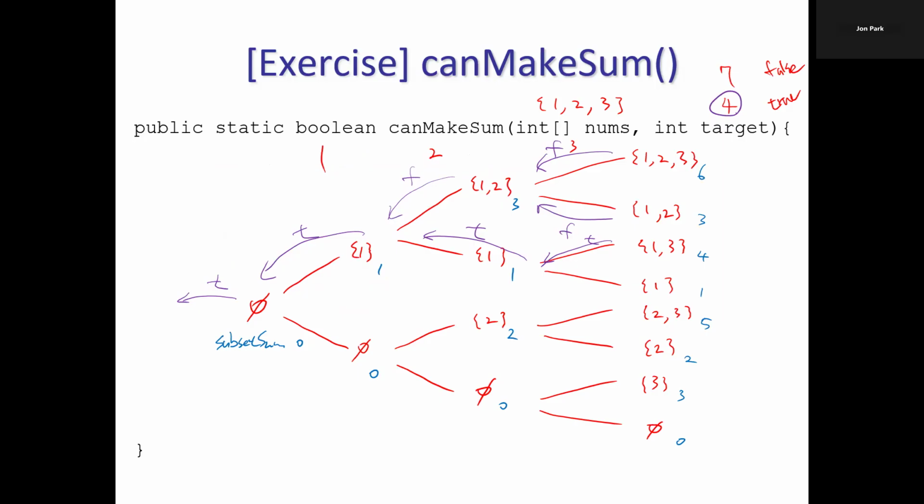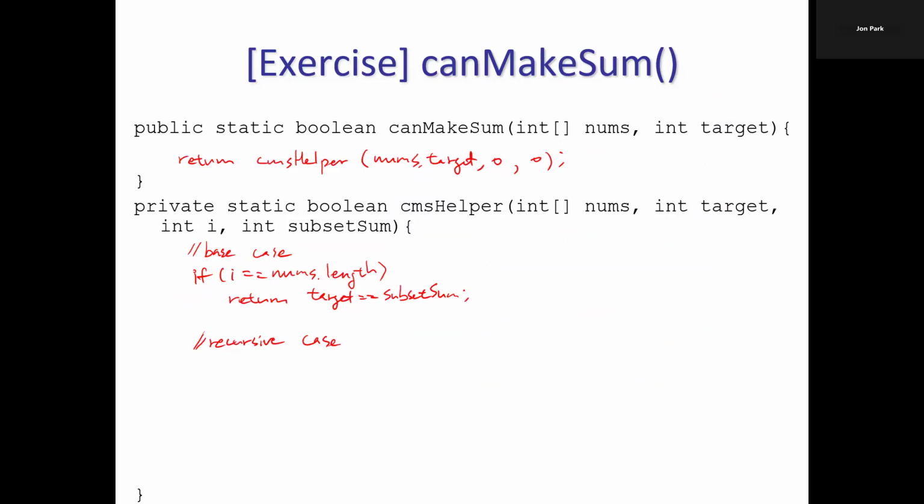The recursive case, which is a one-liner. Question, or you want to answer this? Okay, Brendan. My thought was return CMS helper nums target index plus 1, subset sum plus nums I, and then or that with CMS helper nums target index plus 1, just subset sum.